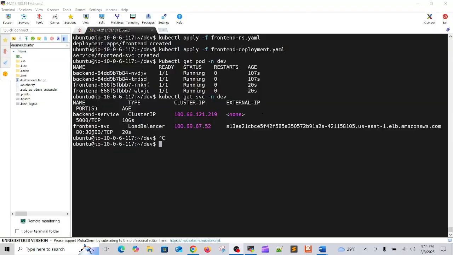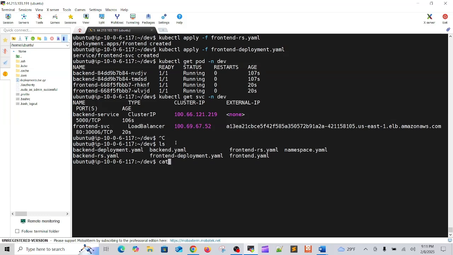So the magic with front-end service, this load balancer, it has given us this one, us-east-1.elb.amazonaws.com. It has given, no need our these guys anymore. So front-end svc, that's the real thing actually. ls, let's see one more time.